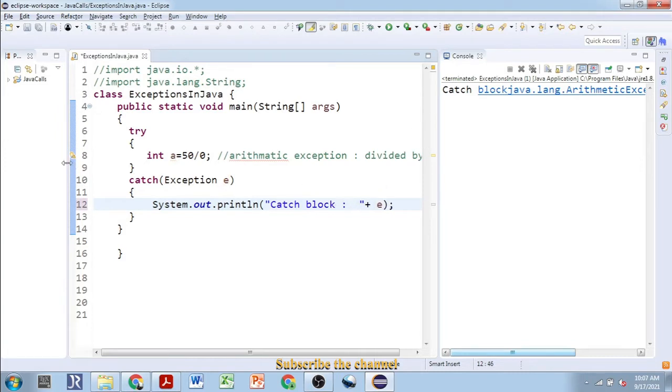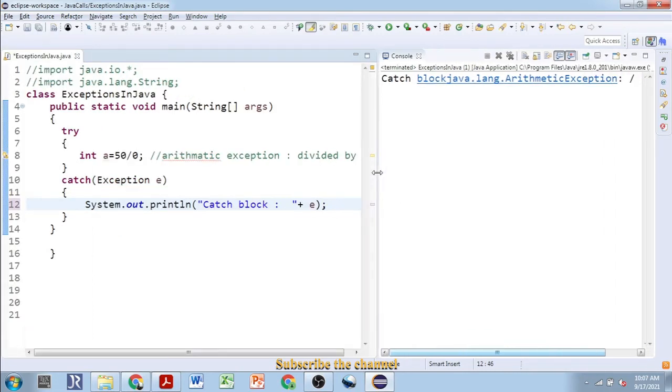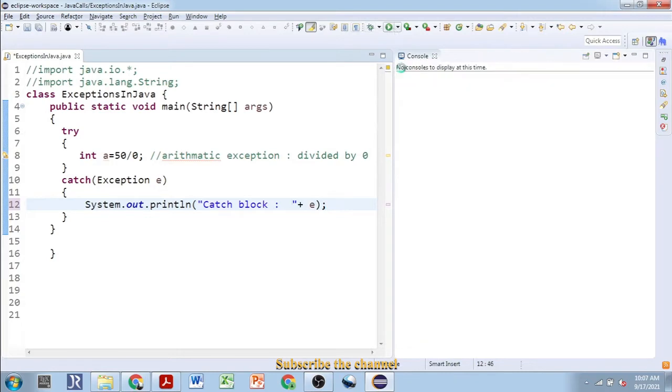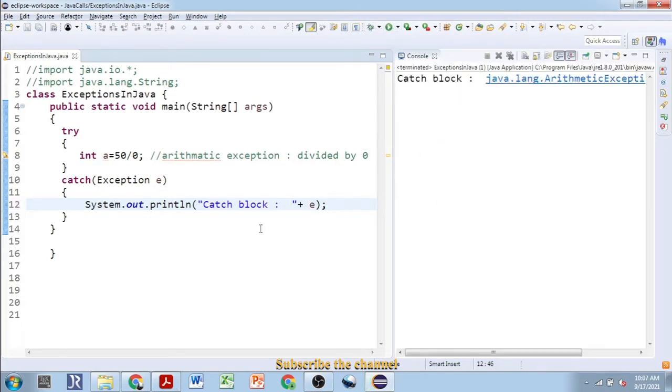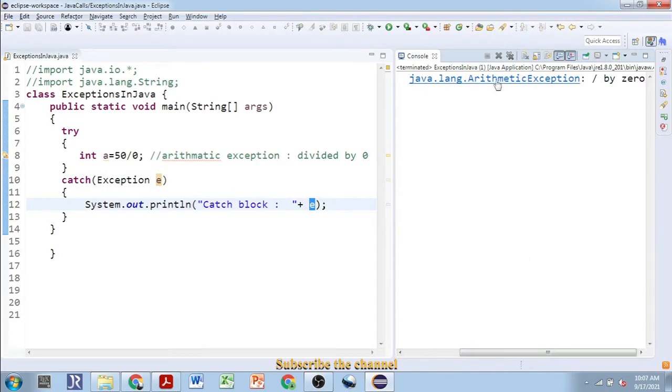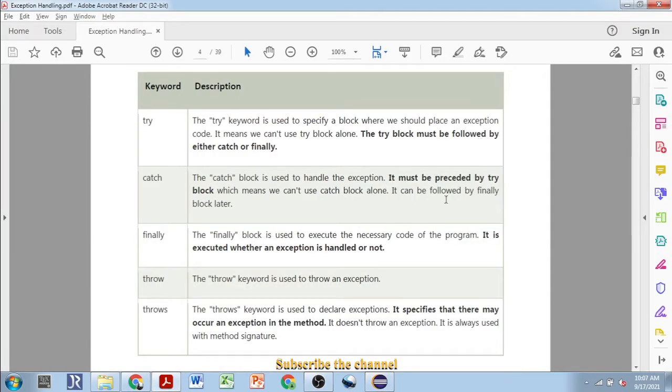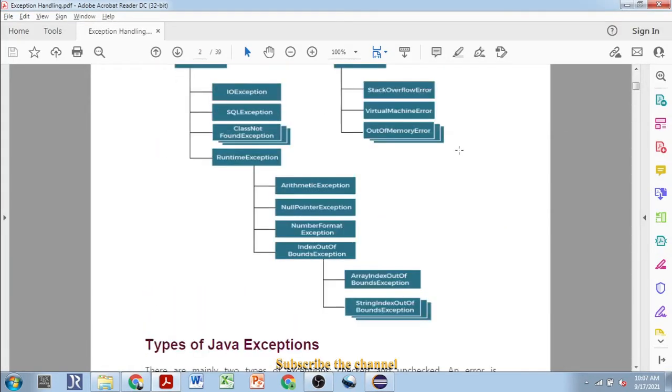Well, now it's larger in front of you. So if I execute this, you can see that this catch block is printed first. Correct? So this exception is basically generated. Now we are printing this exception by using this object e. So this object reference e will provide you the exception which has been generated. What exception is generated? The exception generated is java.lang.ArithmeticException. So as I have shown you over here, this arithmetic exception object has been generated, which is there inside the runtime exception, which inherits the exception class.